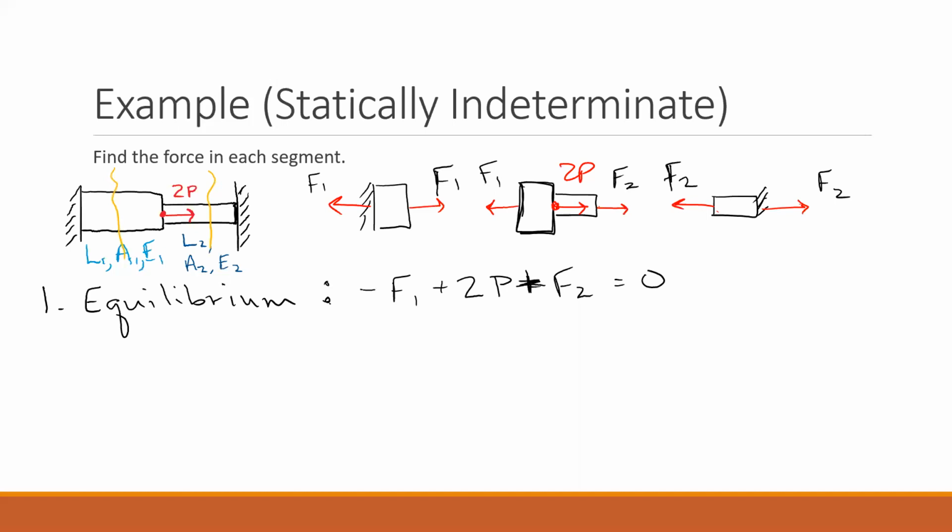In the previous example, we made 2 equations. We made an axial force equation and we made a moment equation. And that's how we ended up solving for those 2 variables. But in this case, we're not able to do that, right? There's no point along this member where I can take the moment about it and get anything back, because all these forces are collinear. And so there's no way to get meaningful information about a moment equation. So instead, we need to invoke the next pillar of mechanics of materials. And that would be kinematics.